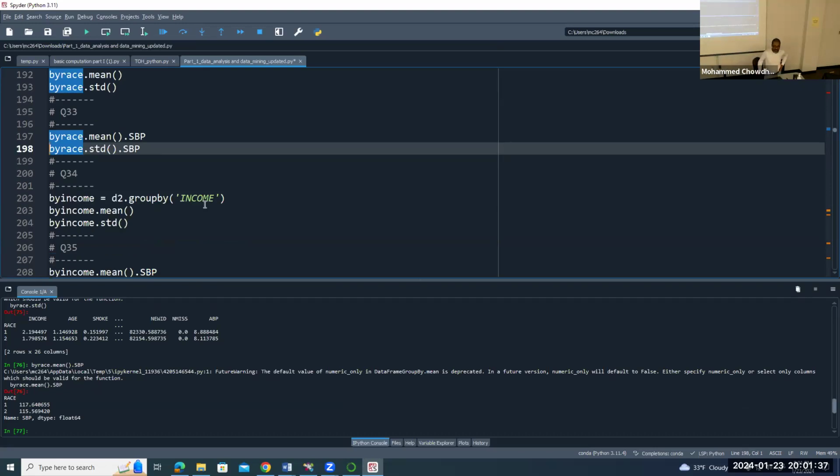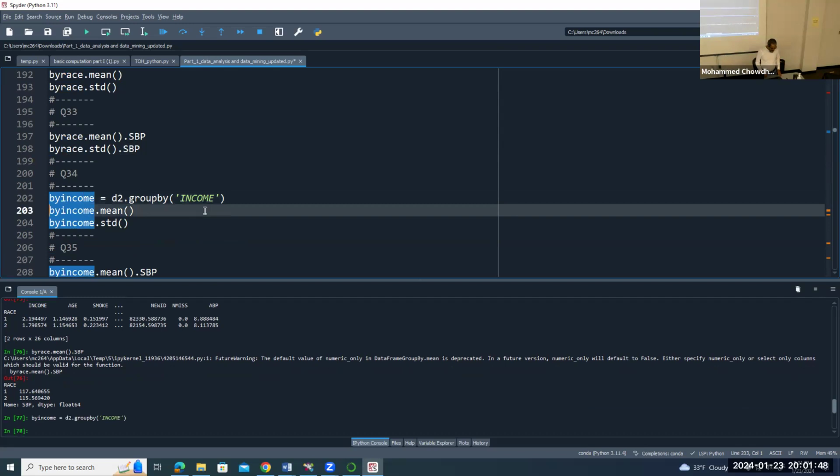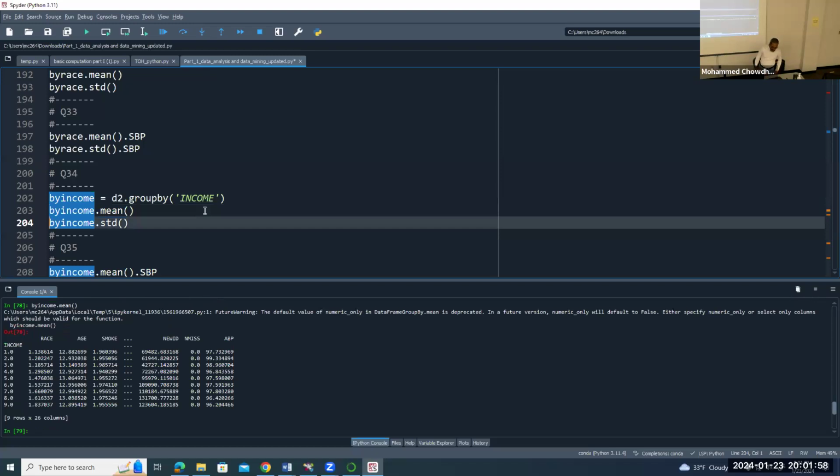You are with me, right? And now I want to find by income. How many income levels? 9 income levels, right? So if I find the mean for the data frame by income, you will see 9 rows.